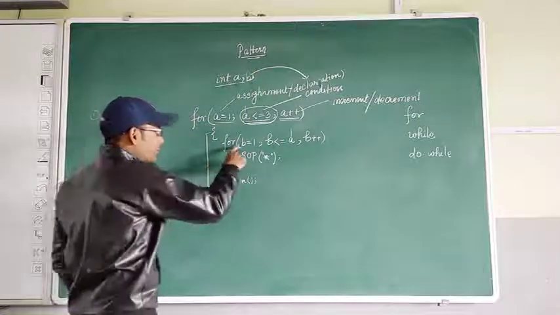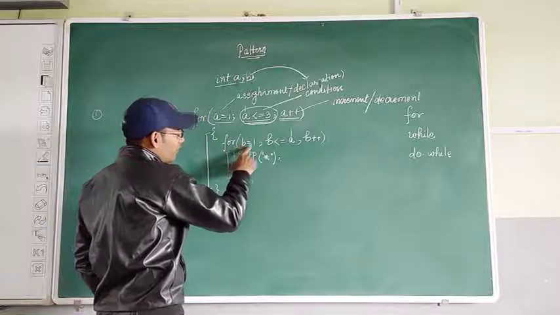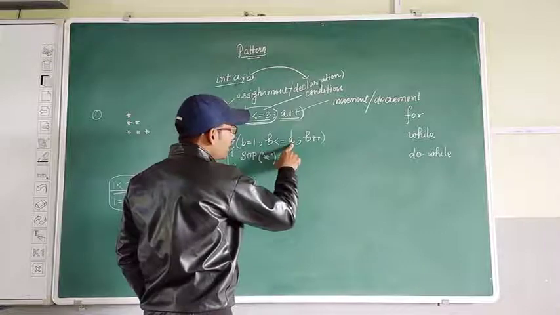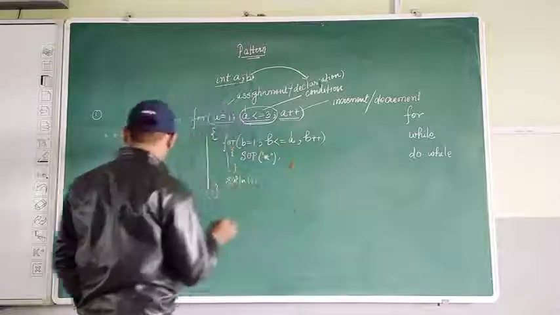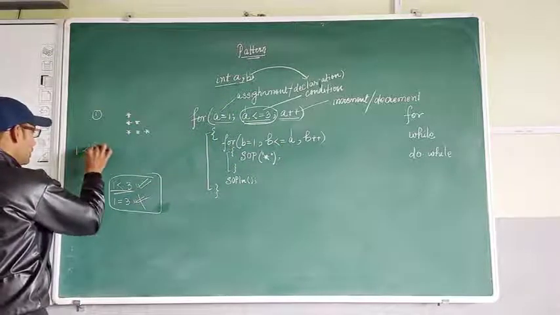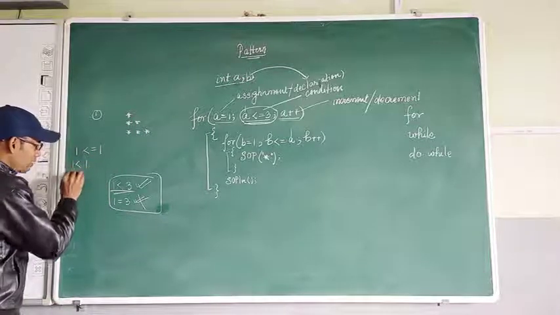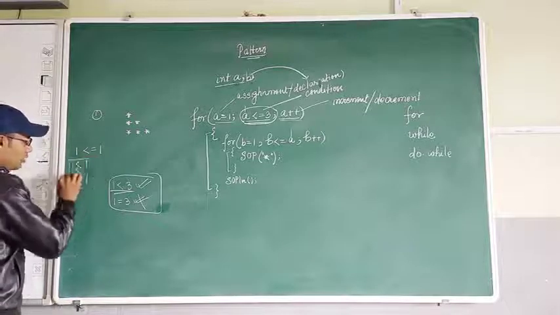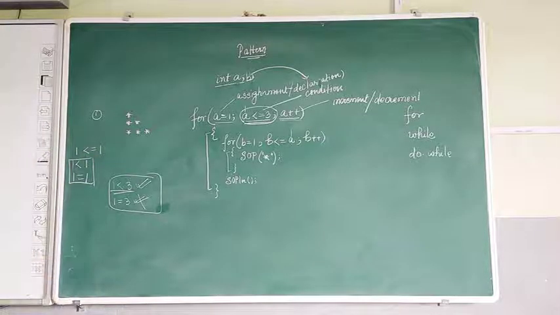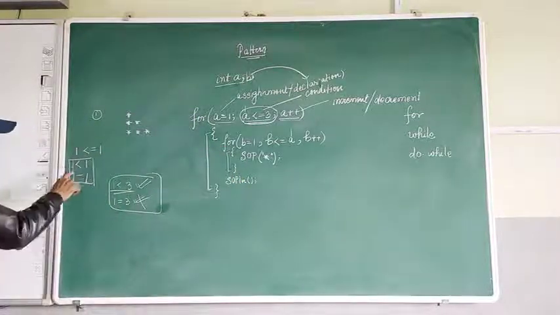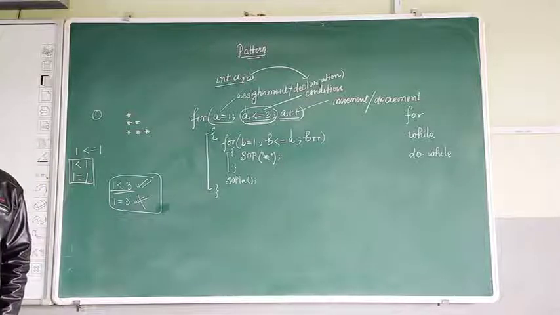So, current value of b is 1. Is 1 less than equal to the current value of a? That means 1 less than equal to 1. That means this contains two parts: 1 less than 1, 1 equal to 1. Out of these two parts, if any part satisfies, that means comes to be true, then again we will get inside the boundary limit of this. Okay? So is 1 less than 1?